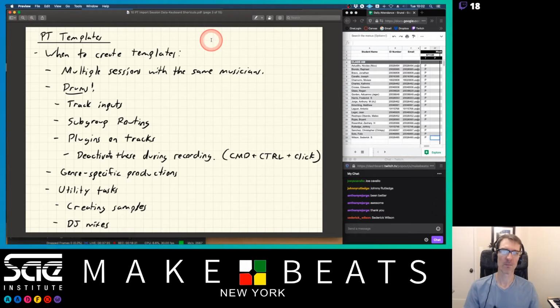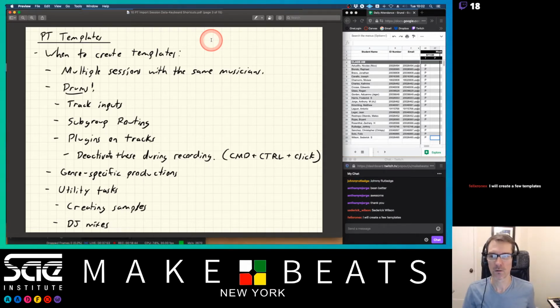If you're doing a recording session over a week or over 2 weeks with the same band, and maybe they're even leaving their stuff set up in your studio, they've just booked out the whole studio for like 2 weeks or a month or something like that, and this does happen. So if that's your situation, then you definitely want to create a template that's got all the microphones and everything for the band that you're recording. Maybe they're recording the same instruments every single day. Or maybe they're starting with the same instruments every day and then having extra stuff coming in.